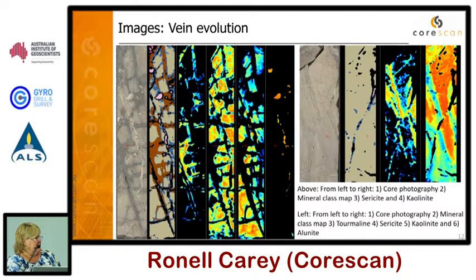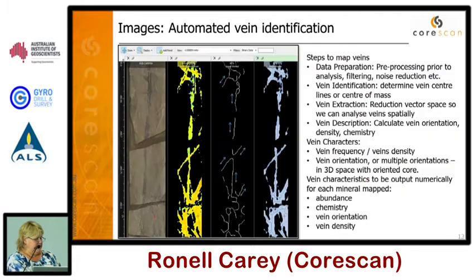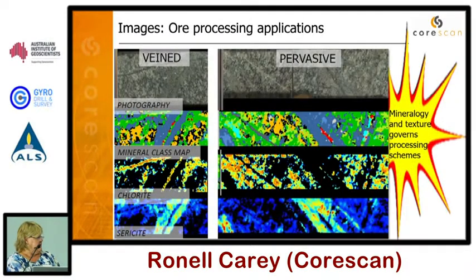It also can give you a little microstructure information. You can see that in your mineral maps. We call these things mineral maps, by the way. So the geologists can use all of these to determine the vein evolution in the porphyries. That's all fine and good, but we can't expect our geologists to sit and look through hundreds of thousands of meters of images to do their vein analysis.